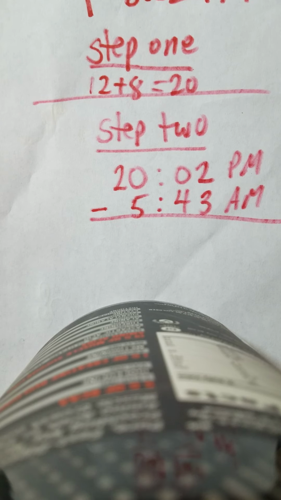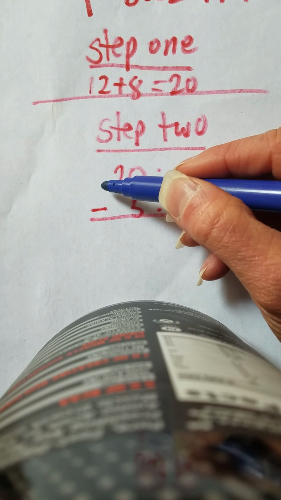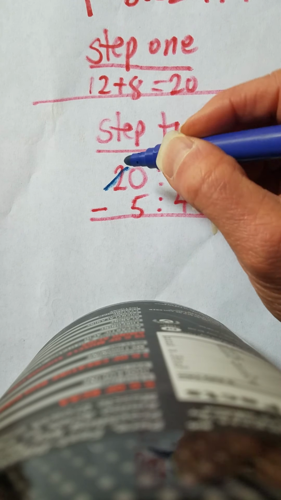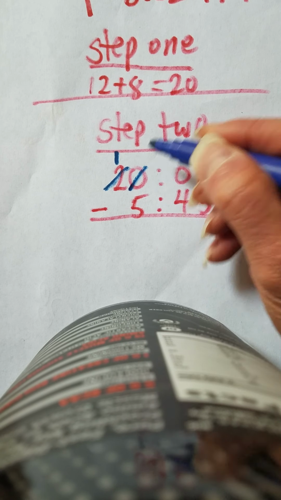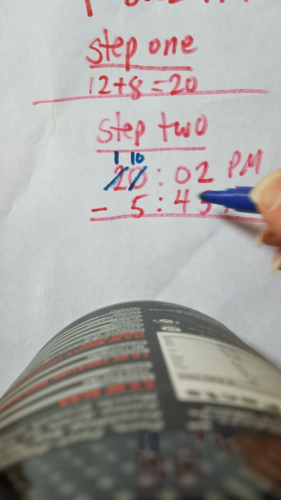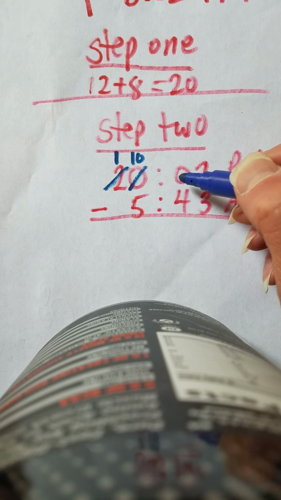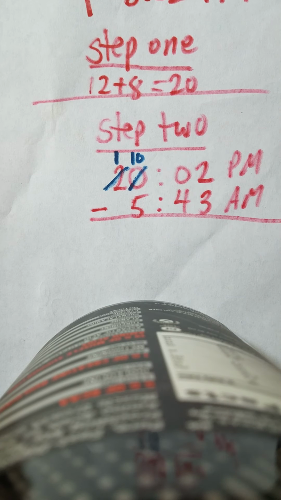Okay, so continuing with this, we know we can't subtract here. We can't take 10 minutes from here. We can't take an hour from here. So we have to take a 10, meaning 10 hours. We take a 10 and we make a 10. Again, the colon divides the minutes from the hours in the same way that the decimal point in money separates the cents from the dollars. Think of it like that.